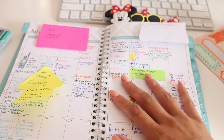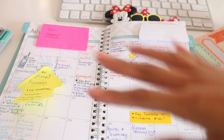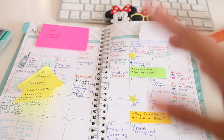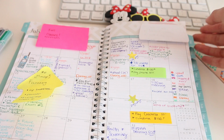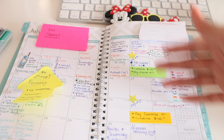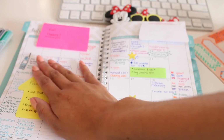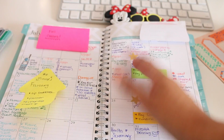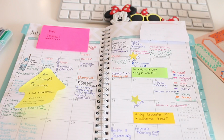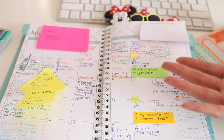Doing color coordination will help you a lot to distinguish things and make it a little more exciting and pretty and, I don't know, happy, I guess. Using one single color can get confusing, and it will look a lot messier. As you guys can see, my planner is a little bit messy, but I kind of like it that way. It makes it feel like there's a lot of things going on, and I need to focus. Plus, it helps me with my anxiety. If you guys didn't know, I have anxiety, and this helps me relax and look ahead and not stress. So yes, that's pretty much it.